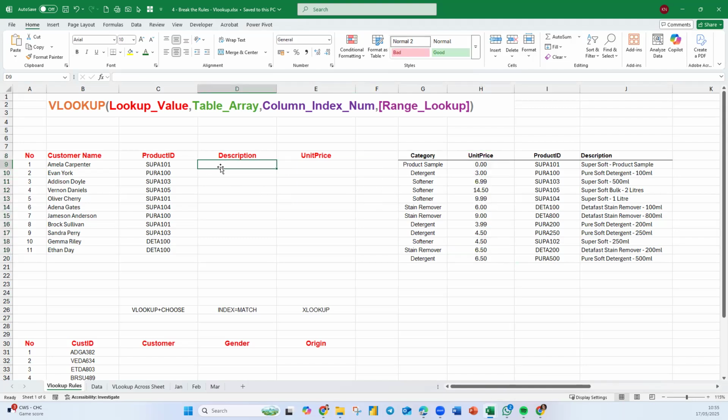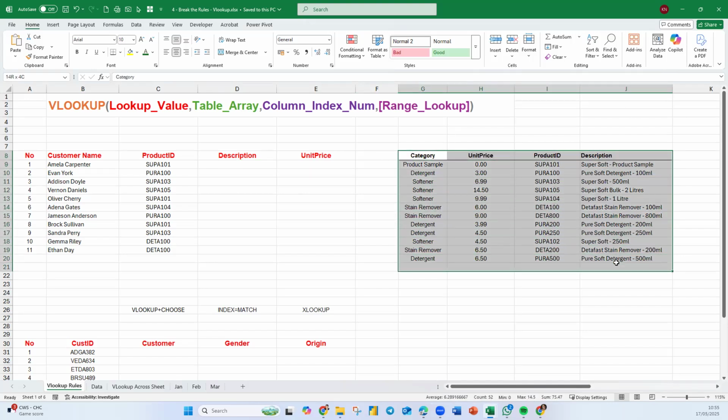All right. So how are we going to do this? We are not going to be bothered about this table, leave it alone, but we are going to give each of these columns a name. I'm going to use the CHOOSE function to help me. We've got VLOOKUP, CHOOSE, INDEX. So I'm going to ask you to use this as your VLOOKUP CHOOSE.